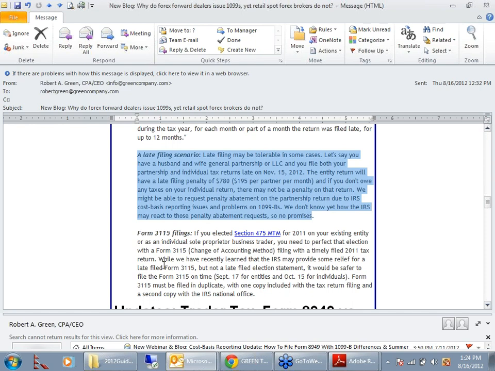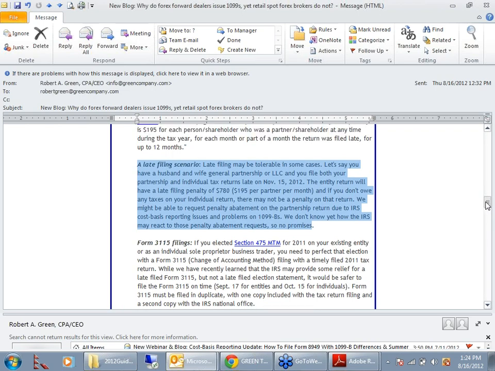So there's a lot of nuances to mark-to-market accounting, and it involves IRS reaction. There's nuances to electing it, to revoking it, to suspending it. We're on top of all those issues. They have major consequences. For example, you suspend your trader tax status mid-year. You probably have to revert to the cash method, and when you reactivate your trader tax status, you must use mark-to-market. There's a lot of myths about it. There's a lot of confusion. Even IRS agents, even some of these departments in Washington, and we've been on top of it, communicating with them, so it's consistent and correct. That's beyond the scope of today's presentation.